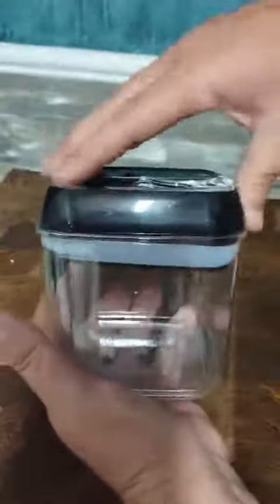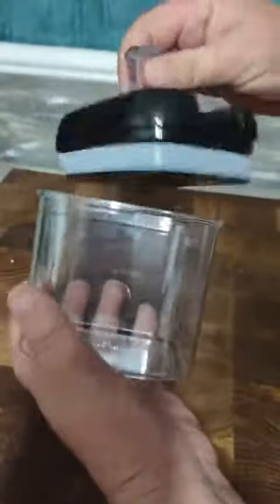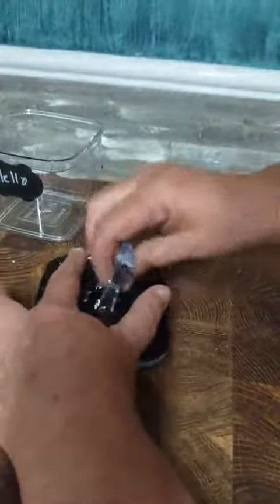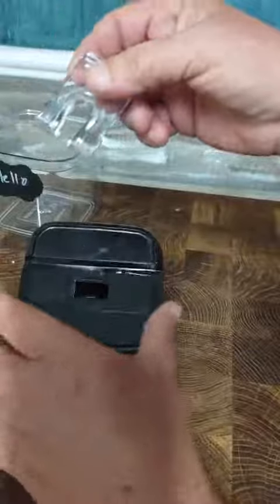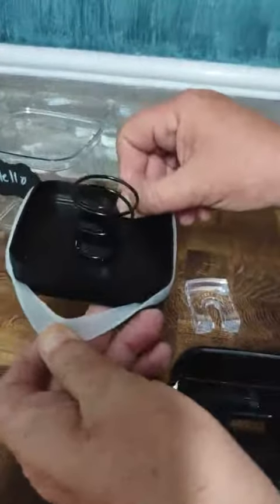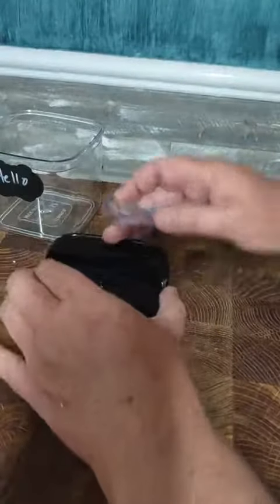Easy to use, obviously. The seal on that, if you have flour or anything in that, of course it'll slide out pretty easy even when it's locked, so don't pull it up by its lid. But the lids actually come completely apart for cleaning. So all you're going to do is press it flat, and then this part slides off, and then it's completely apart. The silicone seal comes off for cleaning. Easy peasy. Nice containers. They stack really well.